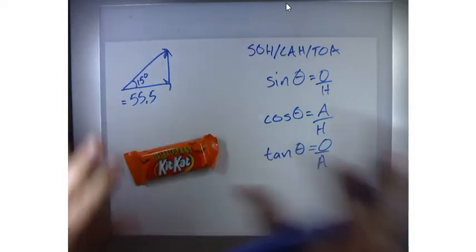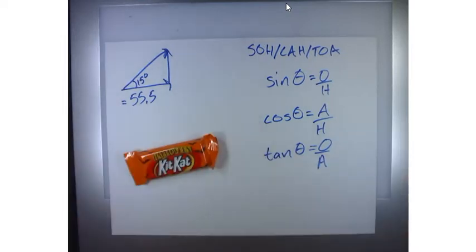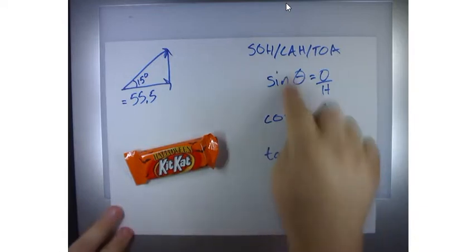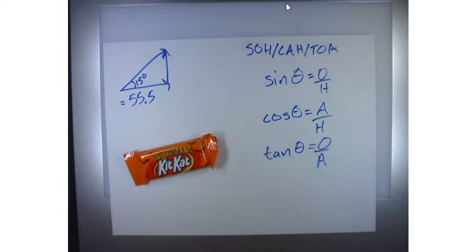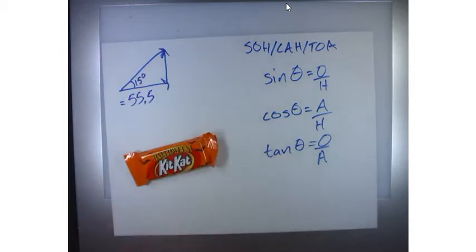All right, now, here's what I need. We said that there is an opposite, adjacent, and a hypotenuse, and these three trigonometric functions are just the ratios of two of the three sides. So now I need somebody to come up here and fill out the triangle and tell me which side is which. Who can do that?